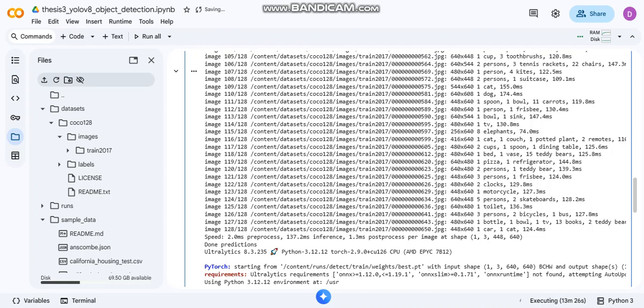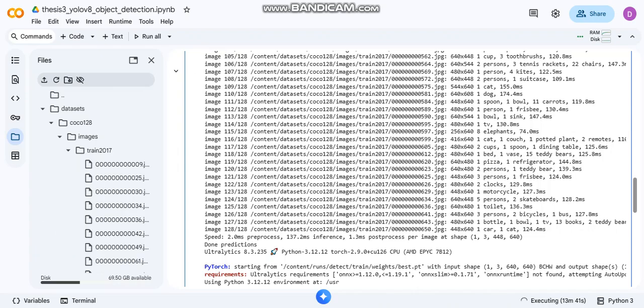You can see it is saying this image has one cat, another image has one dog, another image has one spoon, one ball, 11 carrots, and so on. Let me show you one image.